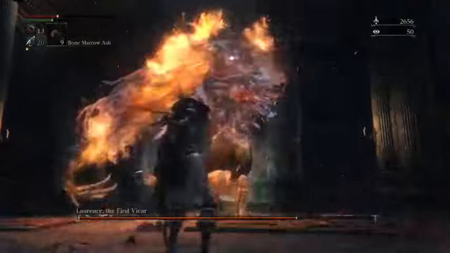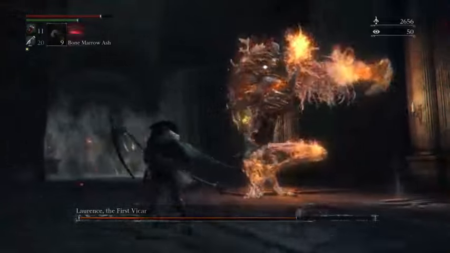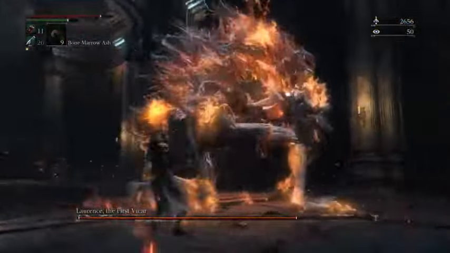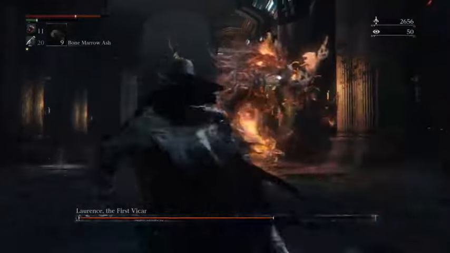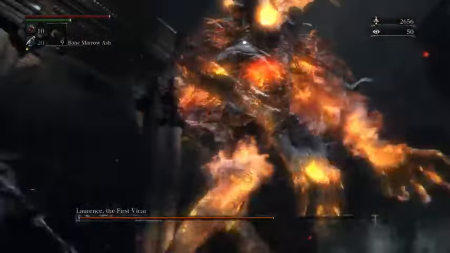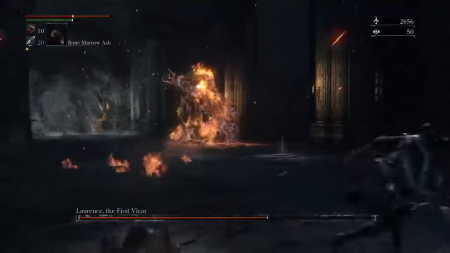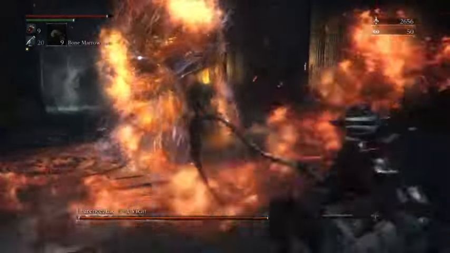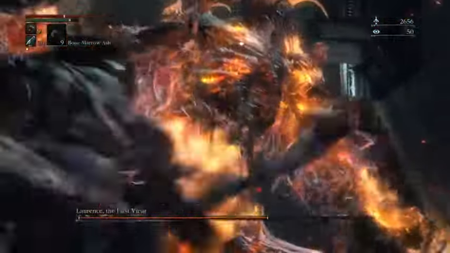The hug is a grab attack, which you naturally don't actually want to get hit by. Grab attacks are almost universally nasty. Whoa. Ludwig's health to blood vial ratio is not looking good.